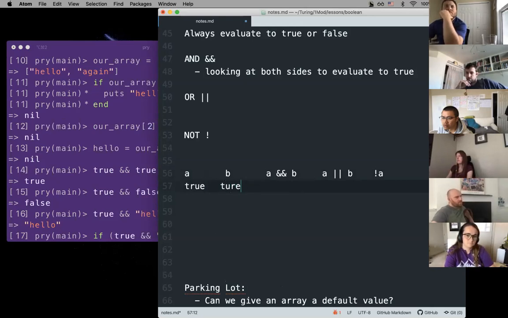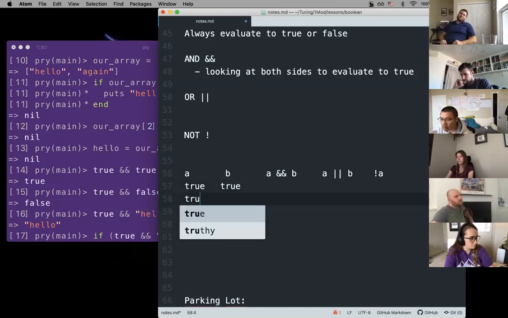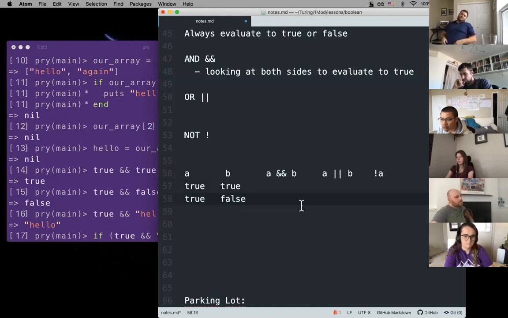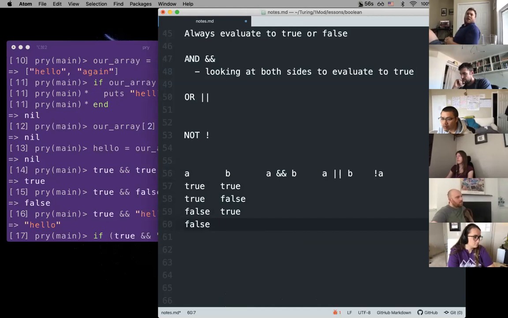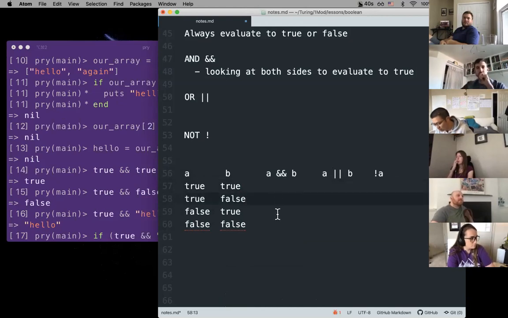So if A is true and B is true, what are going to be the values of these expressions? If A is true but B is false, what will be the value of these expressions? If this is false and this is true, what will be the value? Again, we are looking at all possible combinations. Your job as a group, and you can have one person show this on the screen and you can all be writing it, is to fill in the values of these expressions. This is easier to write, but obviously we're virtual here. Okay, any questions about what you're going to be doing?